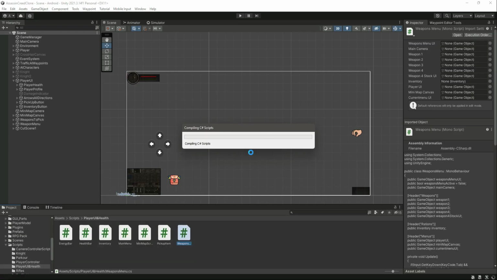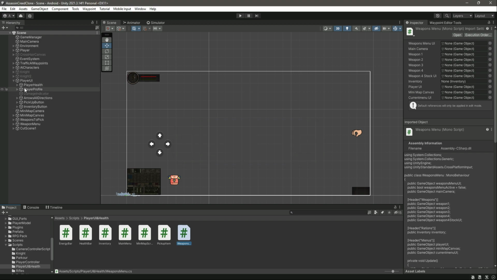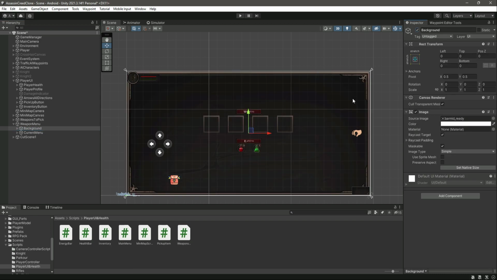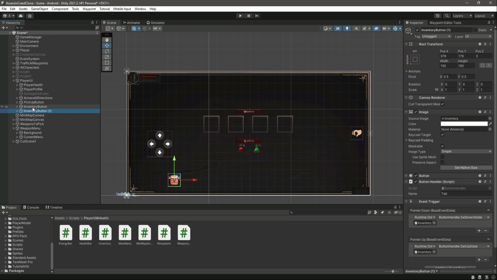If we get back right here, let's go ahead and open up this weapons menu, then the background. And right here we will be adding the close inventory button or close menu button. So for that, in the player UI we have this inventory button, so just duplicate that, drag and drop it inside this background.